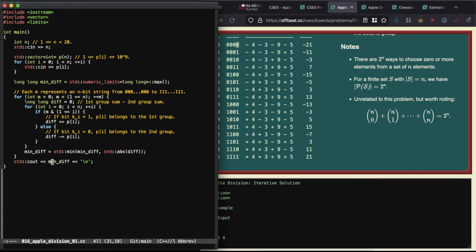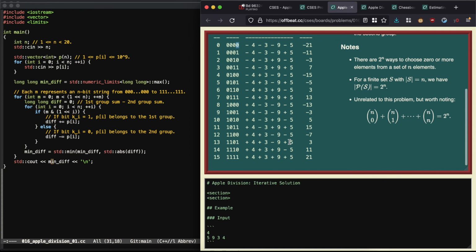So that is one approach of solving this thing. Usually if I see a problem like this, it is the first approach that will come to my mind, because I usually associate problems like this to bit strings in a very natural way. But there are other ways to solve this problem as well, and I'll come to that in a moment.